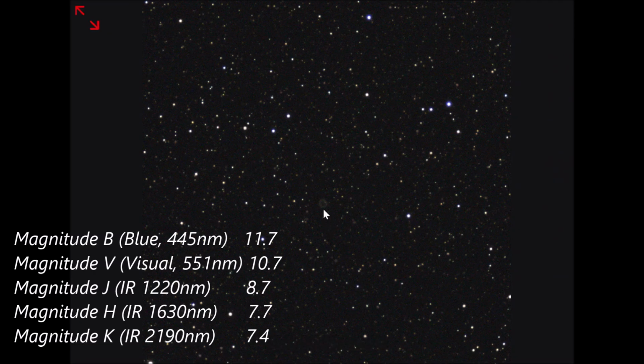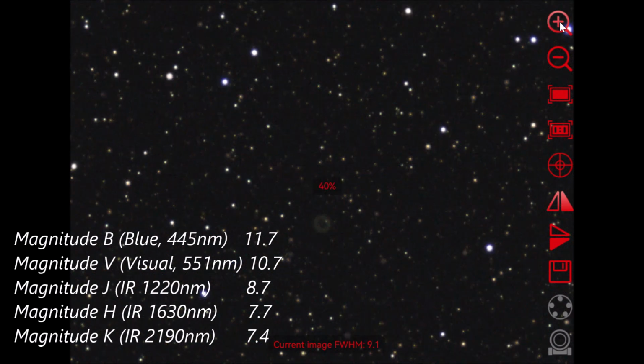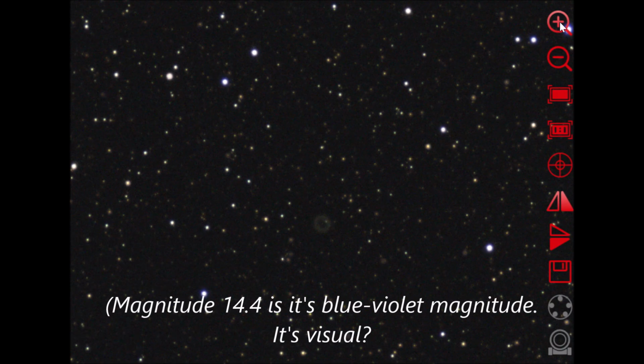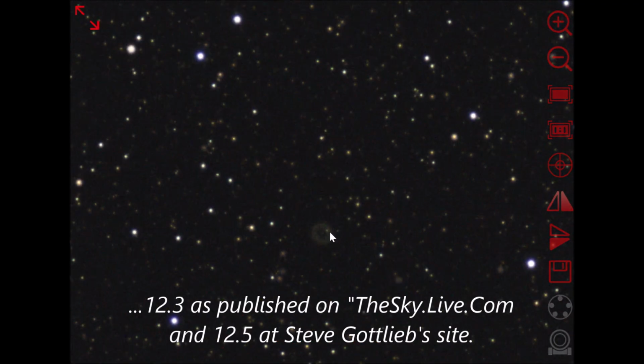Ooh, jump through the hoop. That's a sweetie. NGC 6894 is a planetary in Cygnus. Magnitude 14.4. Boy, this would be a tough one to pick up in anything less than maybe a 12 to 15 inch telescope. 44 by 39 arc seconds in size with a magnitude 18.3 central star. That's not it. There it is.